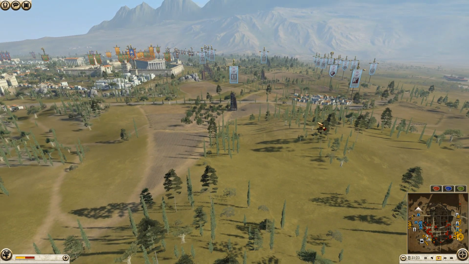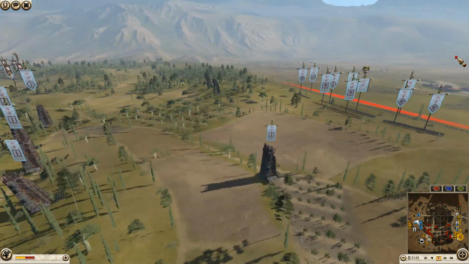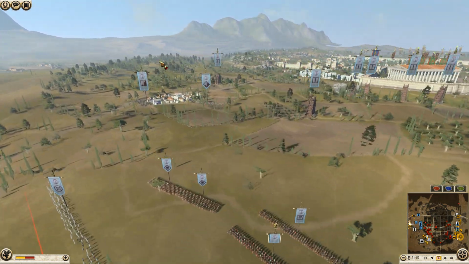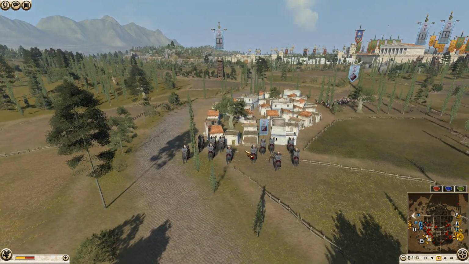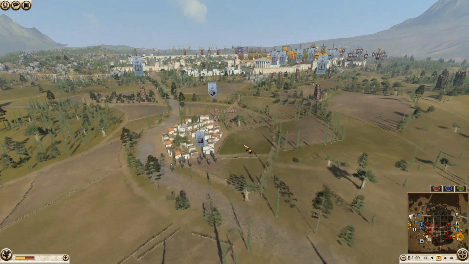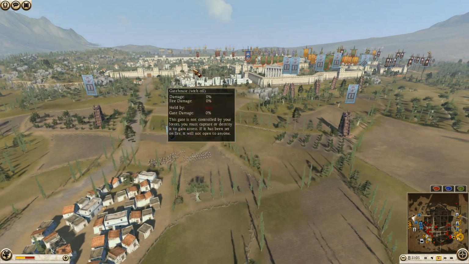Where did his elephants go? Where are his elephants hiding currently? Not that they can actually hide. I believe they are way too big. Ah, there they are. I can't wait to see what these African elephants, sorry, the Syrian elephants are going to do. I cannot wait. Looks like he's already starting to move his cavalry over here in hopes of being able to go over there.